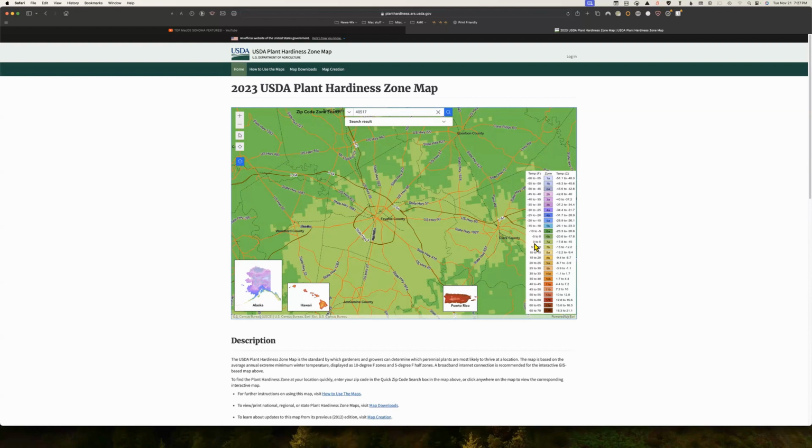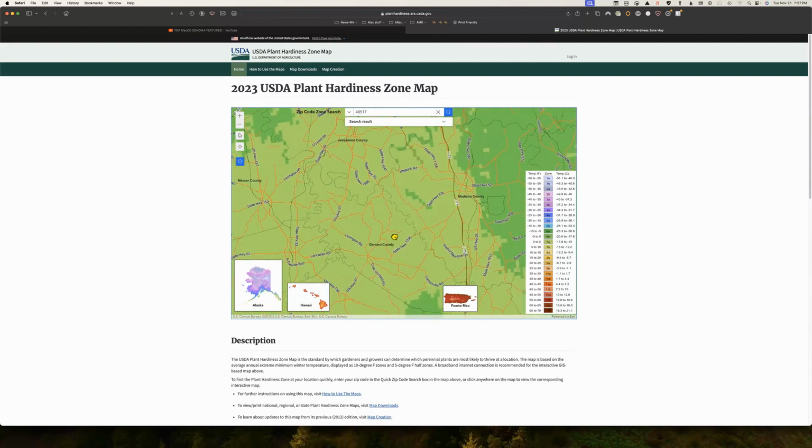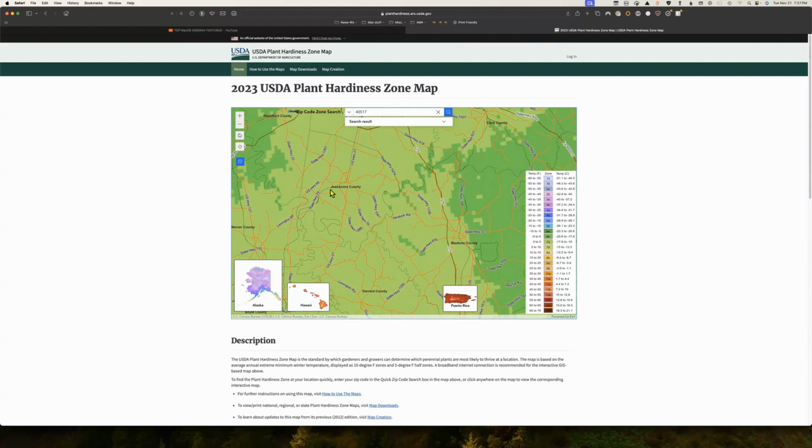We've been bumped up to 0 to 5 above. And I live here on the south side of Lexington, and it keeps on going all the way down to the state border. So it's fascinating how they've changed all this. First time since 2012 they've updated it. But if you want that, it's kind of neat.